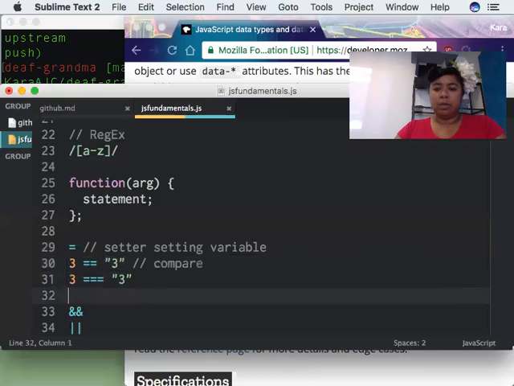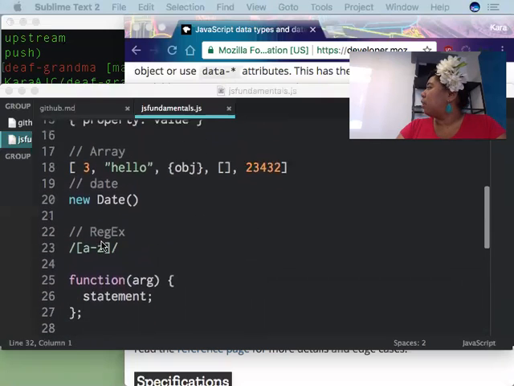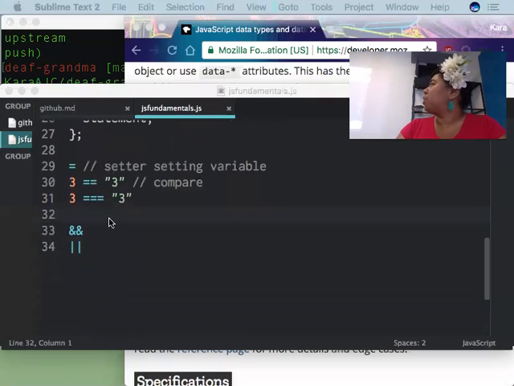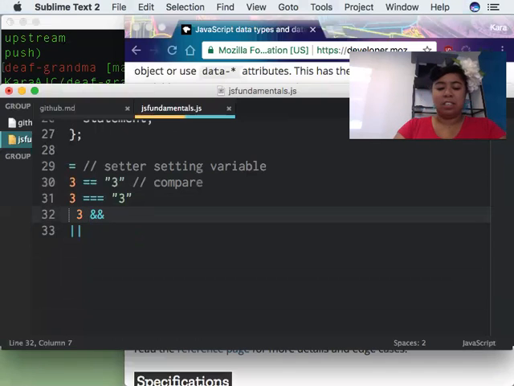And the other, yeah. Okay. Variable, we already talked about. In ES6, a variable, oh, let's go through the rest of this actually. We have and. So this is going to say if 3 and 3, if these are both things, right? Like if I'm happy and you're happy, we're both happy, right?